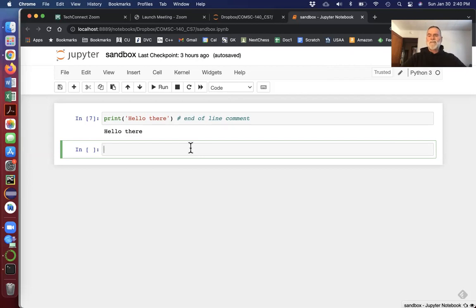So if we want to make a variable, let's call it age, we just simply type age equals, and then we give it a number. So this statement here does a number of things all together. It first creates the variable named age, and then it assigns the value 38 to that variable. So now if we were to print out age, it would print out 38.